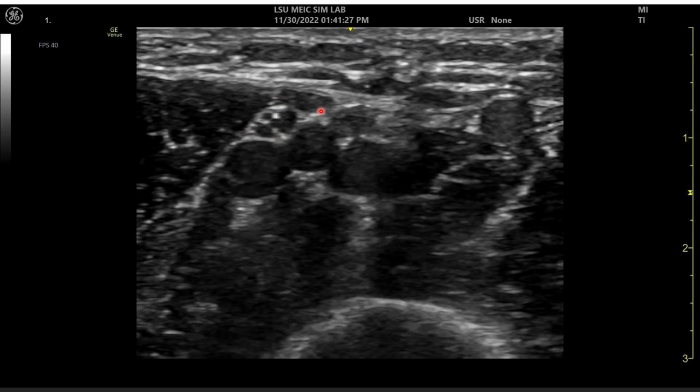So near the median nerve, remember we said the brachial artery runs very close to that. So that's sitting right there. Brachial vein paired. And if I move a little bit more medial, I've now encountered my basilic vein. As we go deeper, we have some subcutaneous fat. This hyperechoic semicircular structure, kind of arch right here, that's the cortex of your humerus bone. On the next slide, I'll kind of color these up so you can see what they look like.